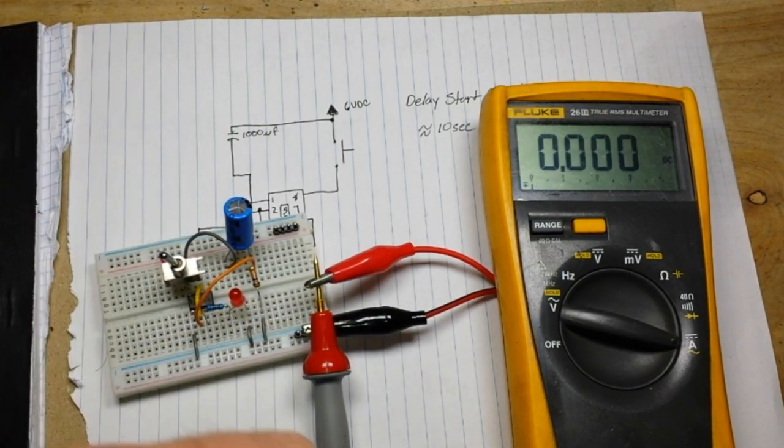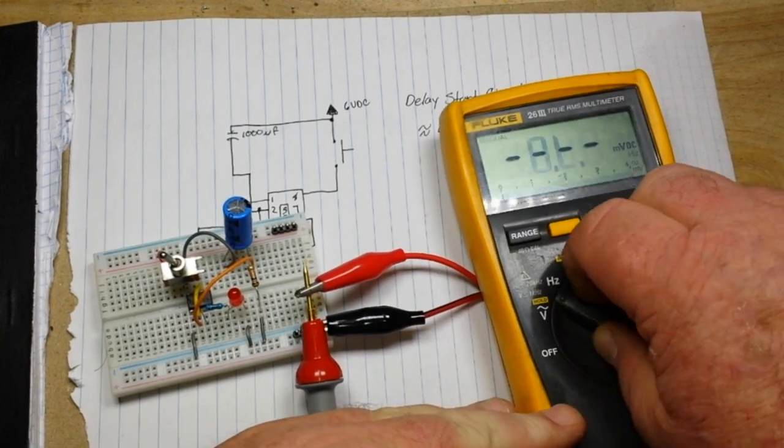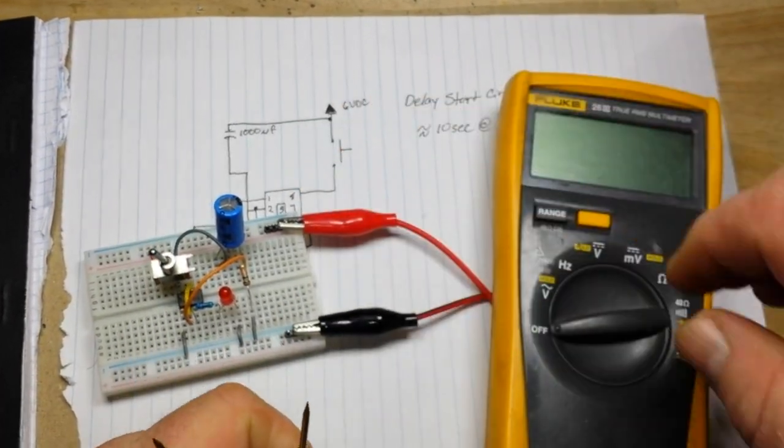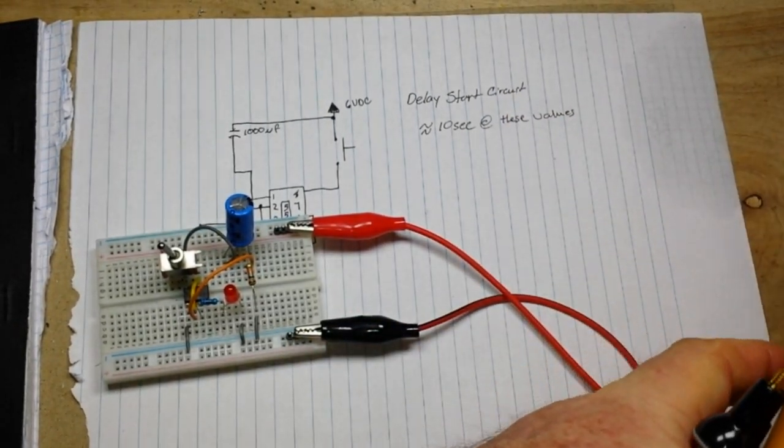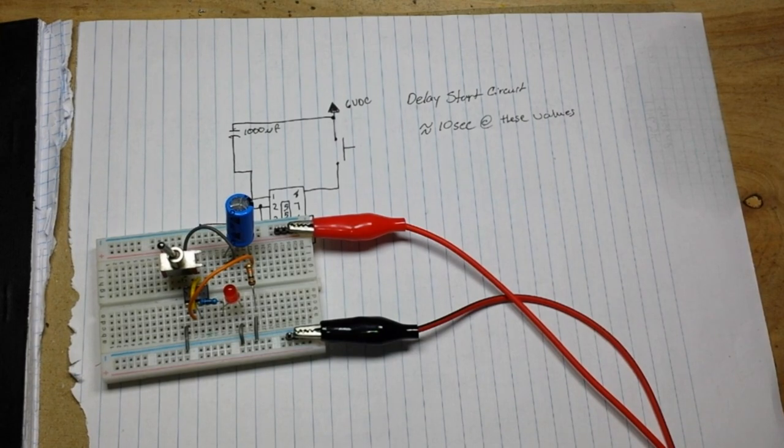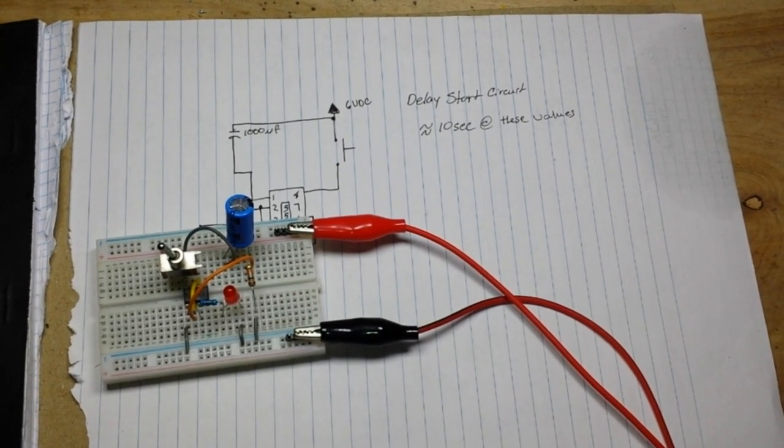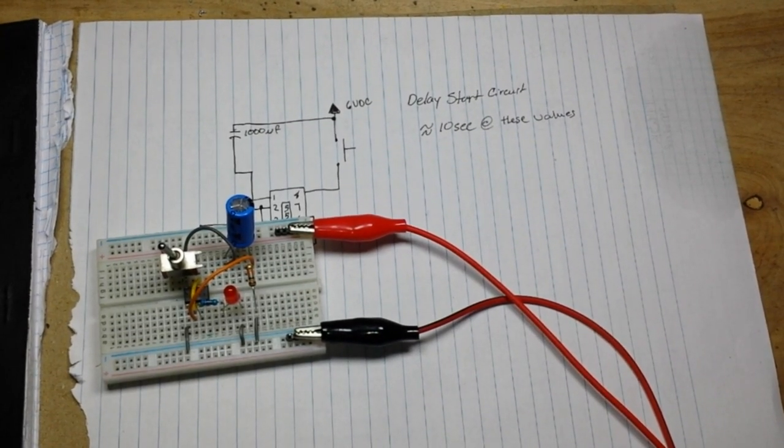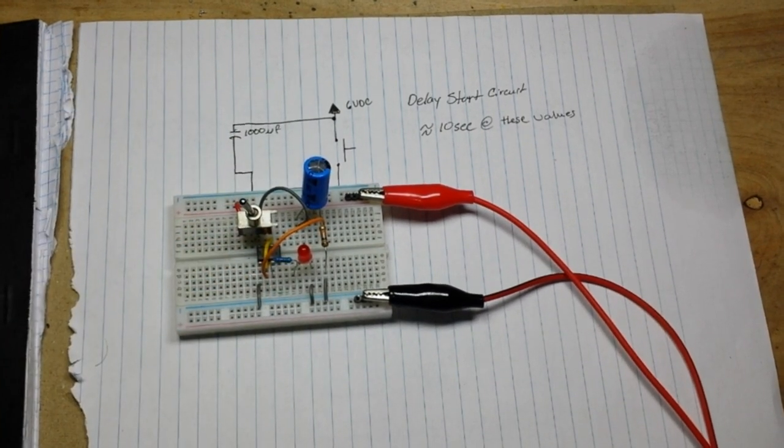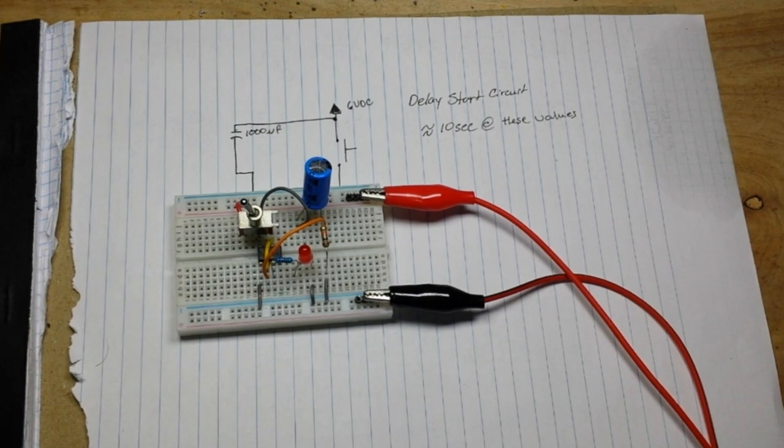What happens when it switches on? 7.37 milliamps. So yeah, not a whole lot going on there. But of course, if you want to power something more powerful than a little LED, always put your probe leads back. You don't want to leave them in the current position; that's a direct short through your meter. If you want to put something else in there a little bit more powerful than that, we're going to have to make a couple changes.